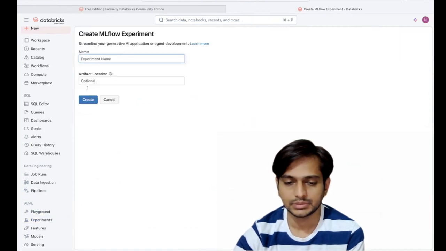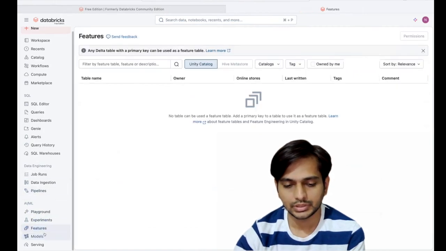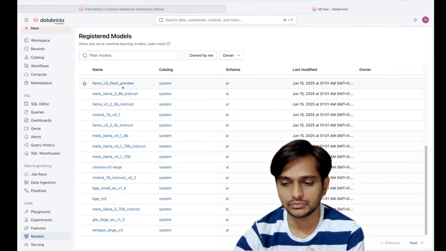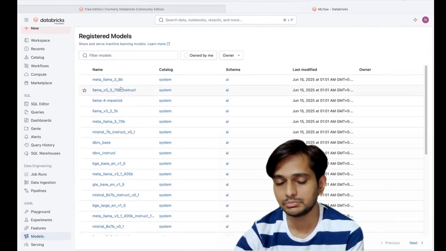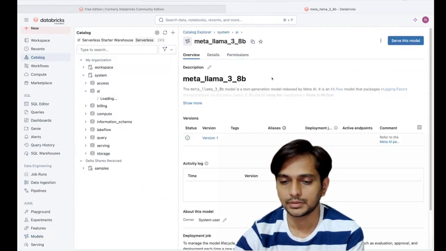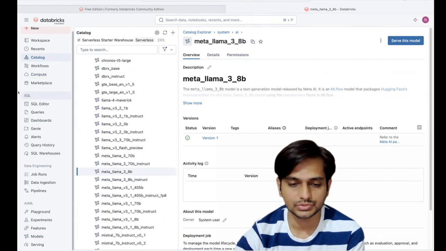You can create an experiment here, and you get to create those AI/ML experiments, and you can create features, you can create models. You can see all kinds of models are readily available. So the inbuilt models, you can start using those models. All right. You can serve this model, basically click on serve this model and you can start using that.